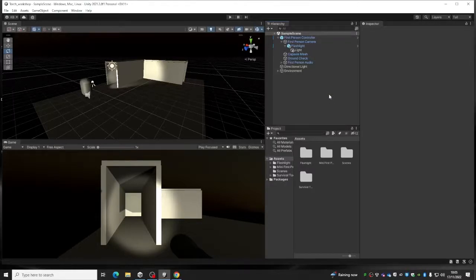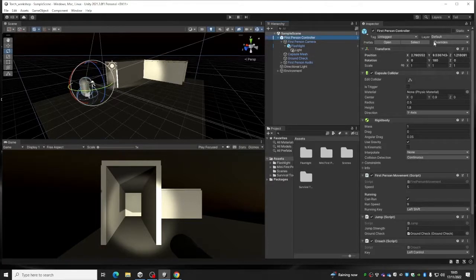Cool, lovely. So once we have got that all lovely and working, it doesn't matter. I was going to say make it a prefab, but we'll make the battery a prefab. I'm not going to worry about this. If this is something you are going to implement, obviously you would just upgrade the prefab of the first-person controller, but I'm not actually going to make this my game or anything like that. So I'm not going to override it for now, just so I can pick it apart later.